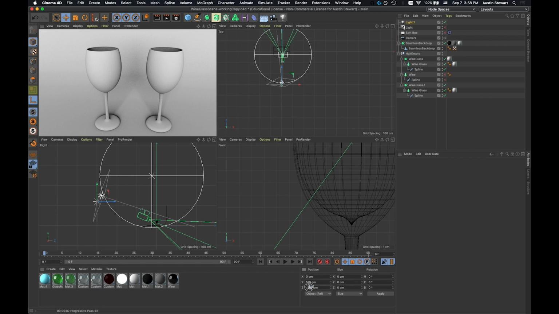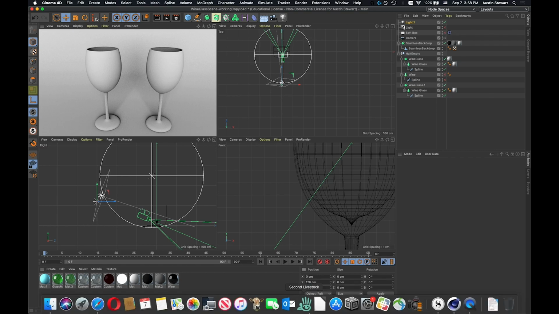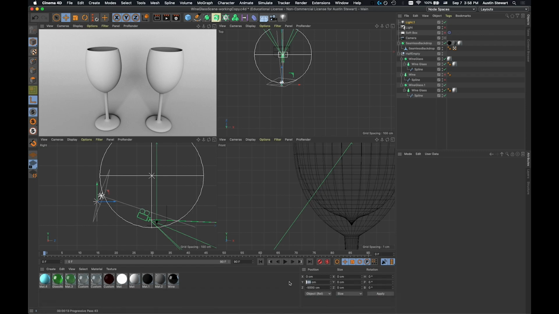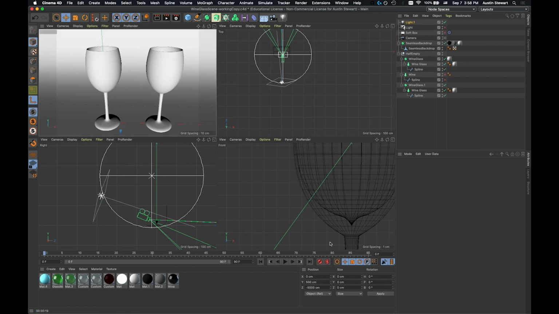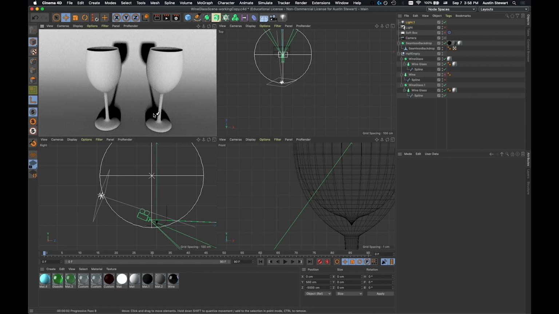Now, if I make this significantly larger, let's say we go negative 5,000, and we'll just say 500 for this other value, which is going to change the angle some, but it doesn't really matter. And now if I render this, suddenly my shadows are much harder, right? Because the light source is 50 meters away. It's still a little hazy on the edges, but it's pretty far.